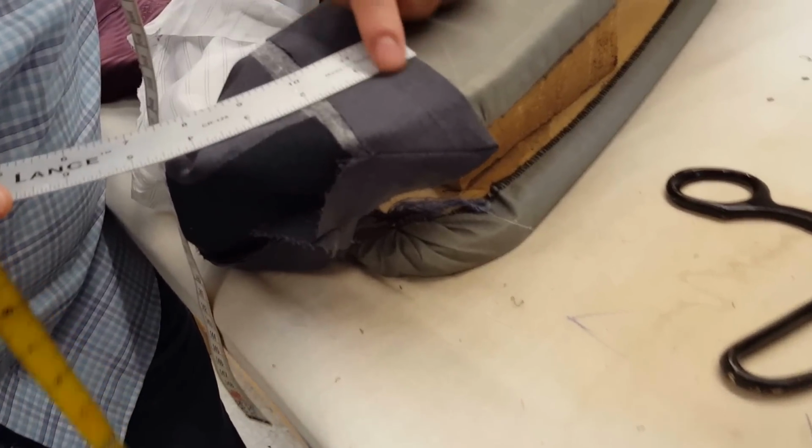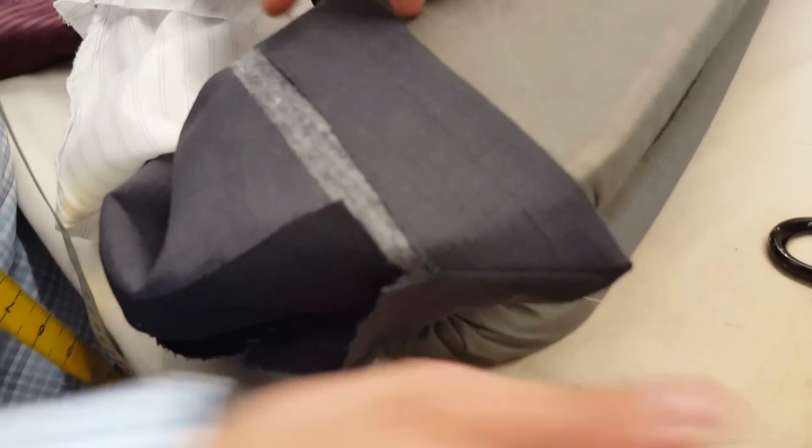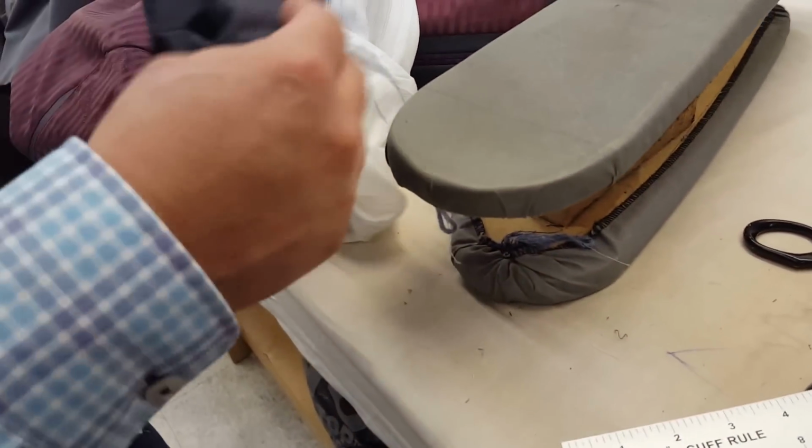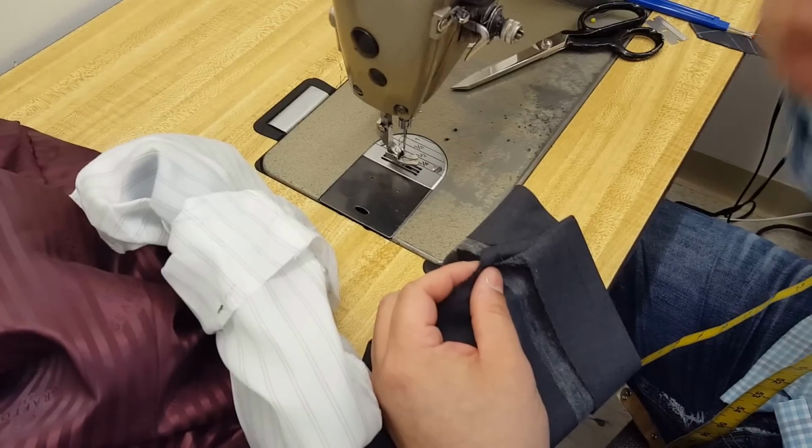This is your 1/2 inch. Old mark, new mark, and we've shortened that up. Now we're going to close up the sleeve back at the sewing machine. And we should be good. Okay, go. Let's do this.